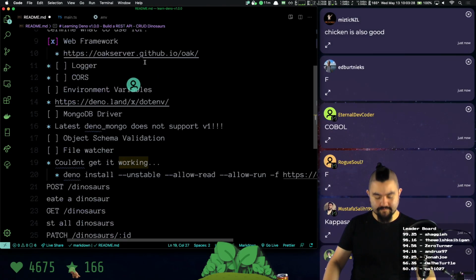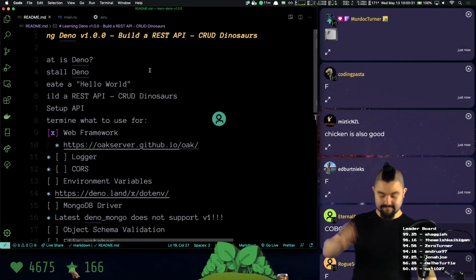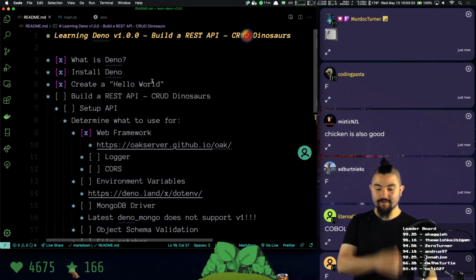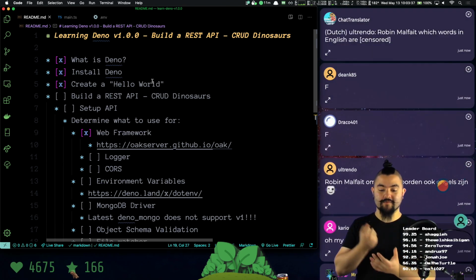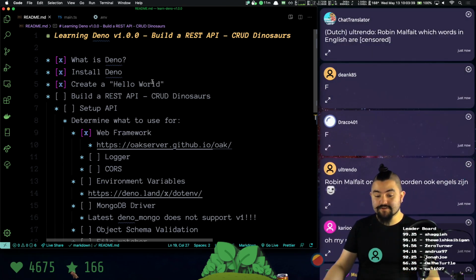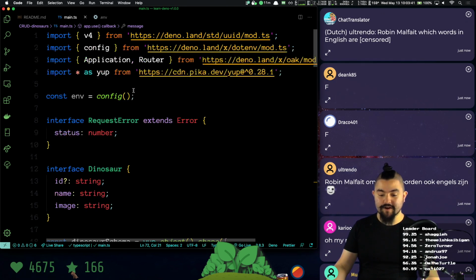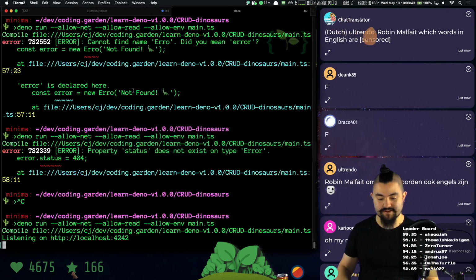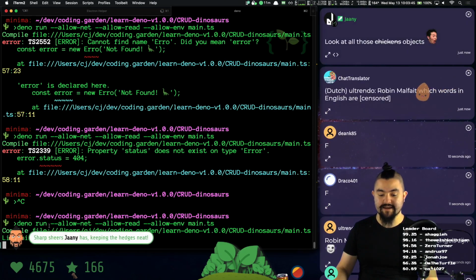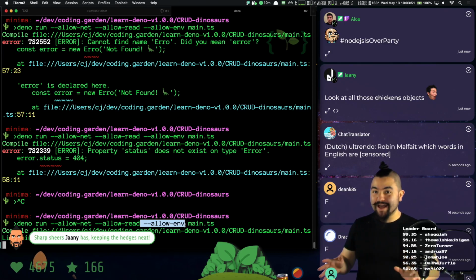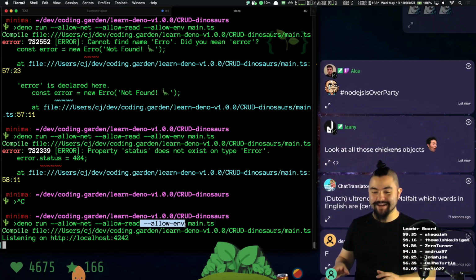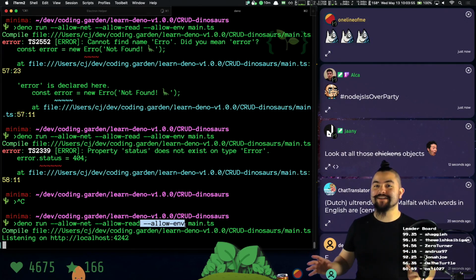So, first off, what is Deno? Deno is a secure runtime for TypeScript and JavaScript. It's really cool. I like that by default, when you run a program, you have to explicitly pass in permission. So you have to explicitly say, allow network access, allow read access to the file system, allow access to my environment variables. Right now, you could install a package from NPM that literally wrecks your file system.